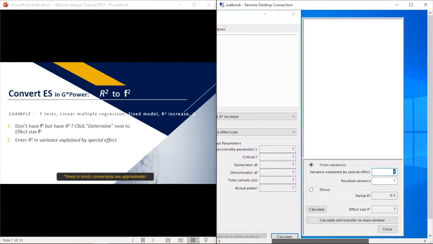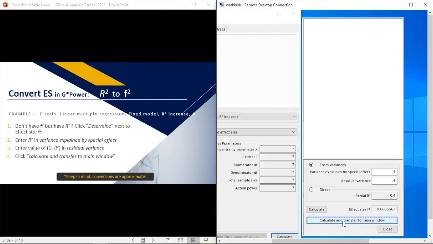If you recall from the last slide, 0.4 was the R squared that we found. And then step 3, enter a value of 1 minus R squared in the residual variance. And so 1 minus 0.4 is 0.6. So we do that. Then we click calculate and transfer to main window. And when you click that, you can see the calculate says an effect size of F squared is now 0.66 repeating.